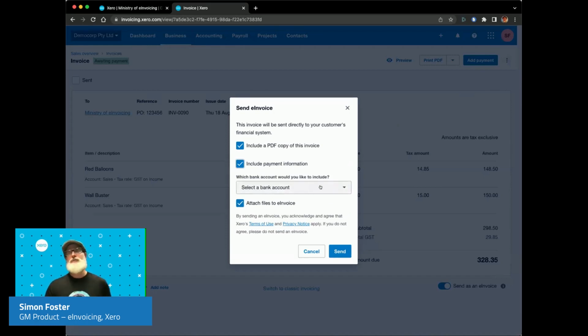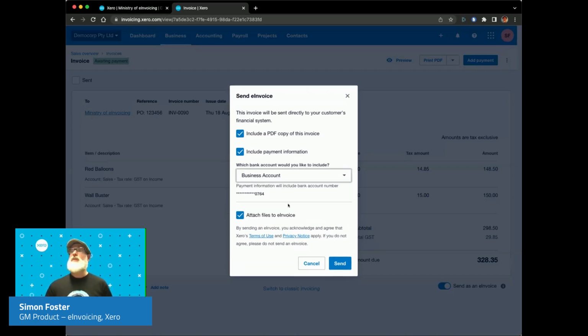I've also got to include payment information. So this is for precisely the reason that Swapmail specified, that governments, large businesses want to do their financial controls. And those financial controls are mapping the bank account details against their master data record. So we'll grab that from bank accounts that you have linked to bank rec. So we've got that validation and verification process going on, and that will then be sent along there.